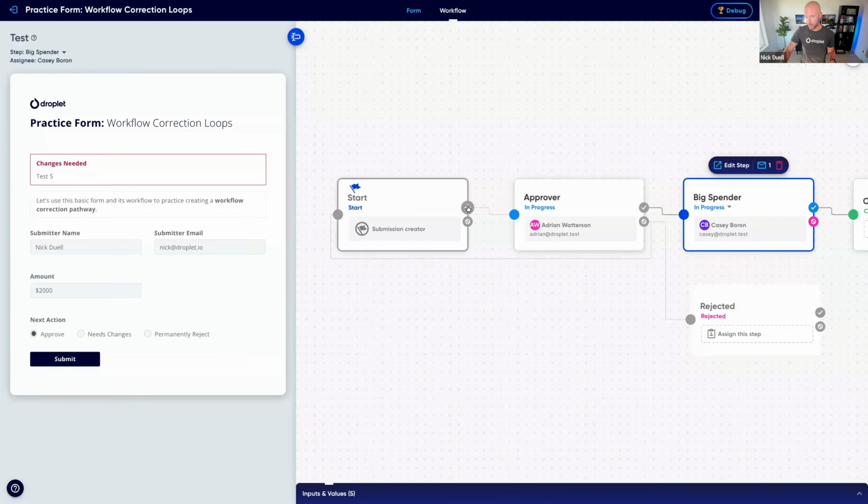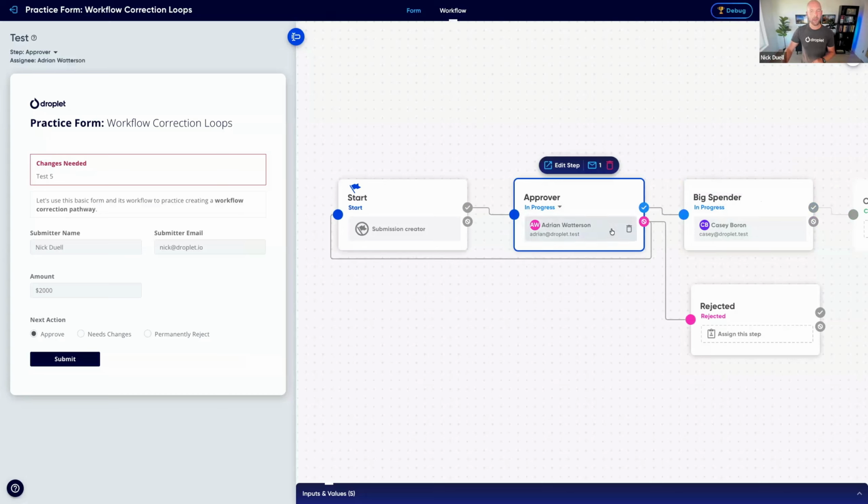You'd have to draw a connection line directly from here to here and have some computed components in the background doing some thinking about who actually sent this back, and when this is resubmitted, let's just send it right back to that step. I actually tend to advise against that because I feel that anybody that has affixed their name and approval and their signature certainly to something should have the opportunity to re-review it if something about that submission has changed.